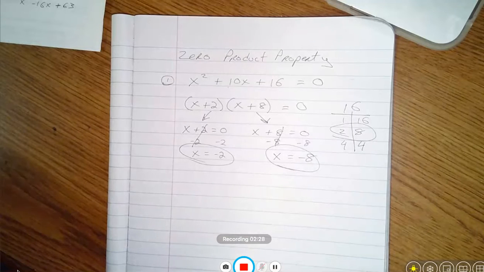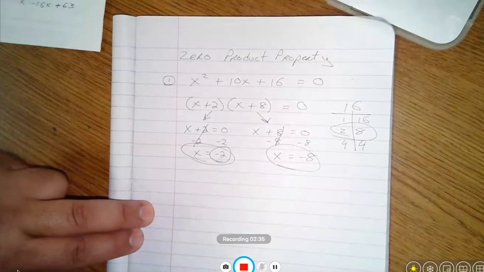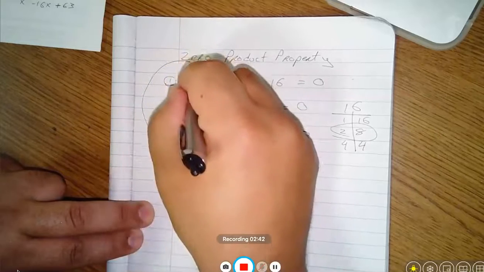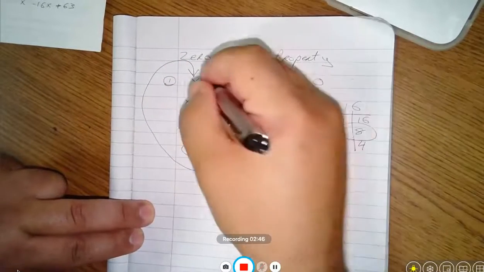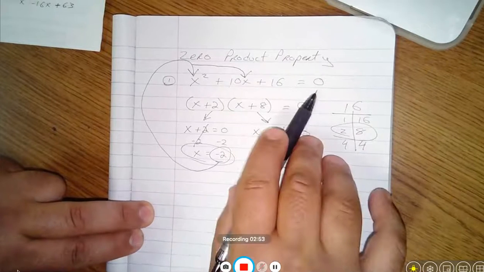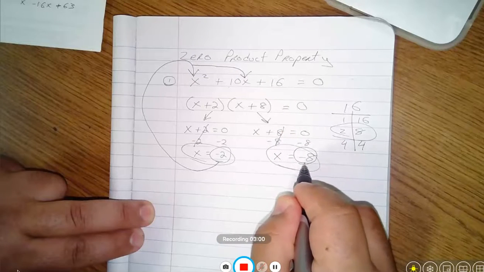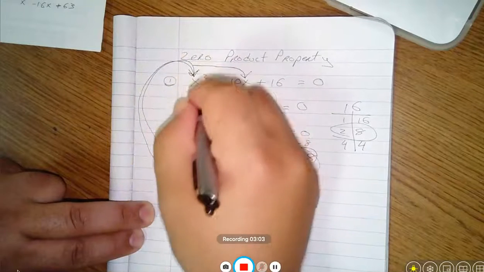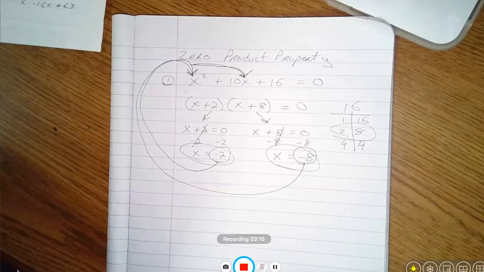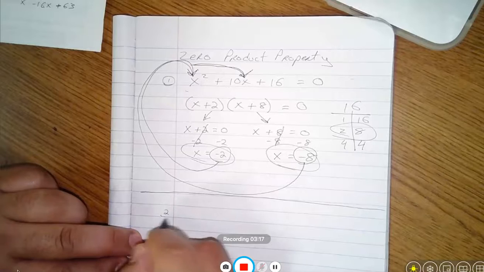Okay, now please take note of this, because this is where we start moving a step further. This negative 2, if we were to check it, and we have gone over that in the past this year, that anytime we find an answer for x, we want to check it by plugging it back in to the x in the equation, and that means putting it in both spots. When we do that, we should get 0. All right, now we're not going to actually do it today. I want you to just be aware of it, that it's coming. All right? Now, since we have 2 answers, we'll have to do this twice to see if each of these things, when you plug it in for x, will equal 0. Okay? Now, again, I don't want you to do that today. I just want you to be aware that that is what is coming tomorrow.